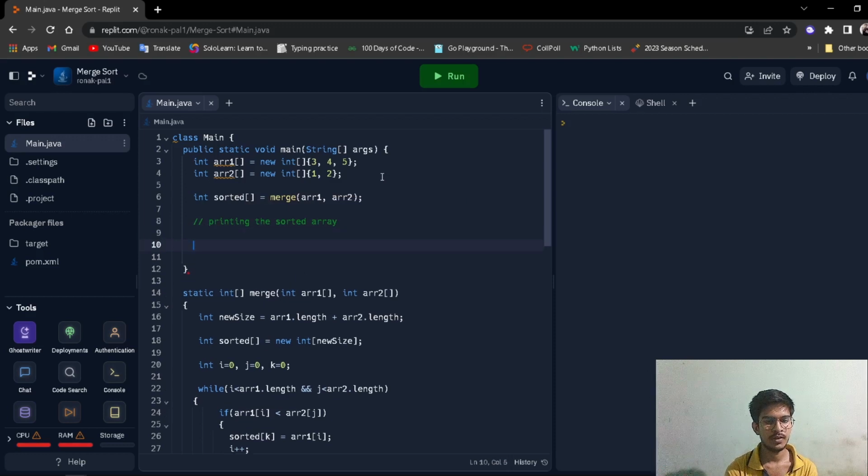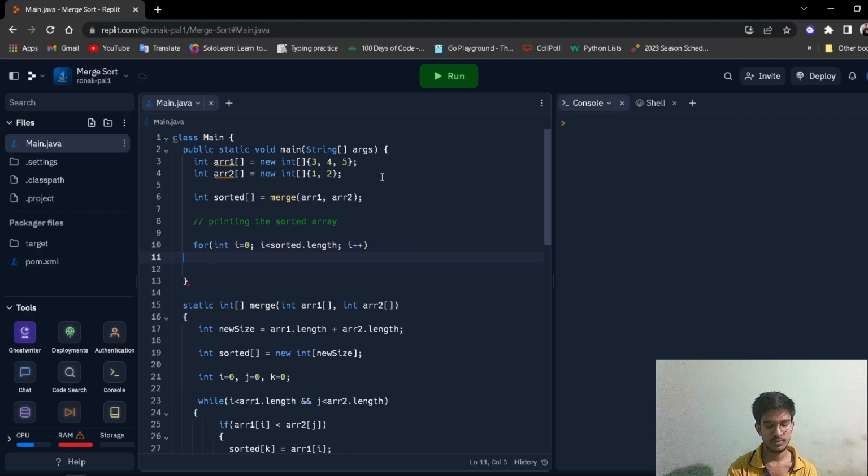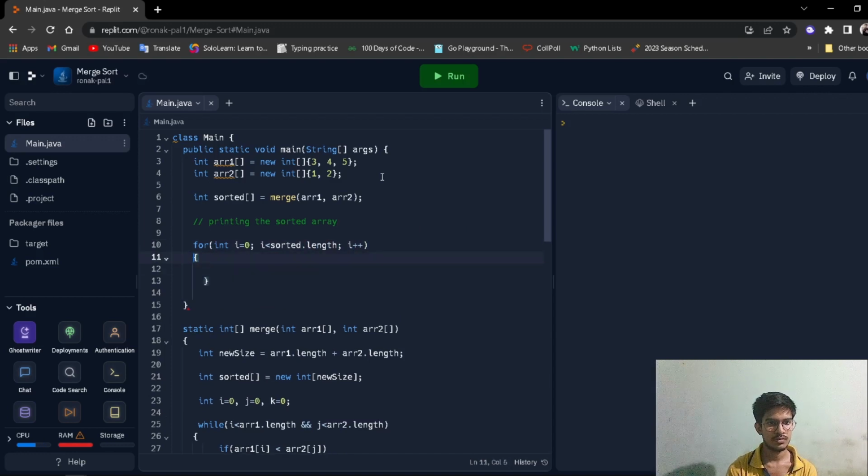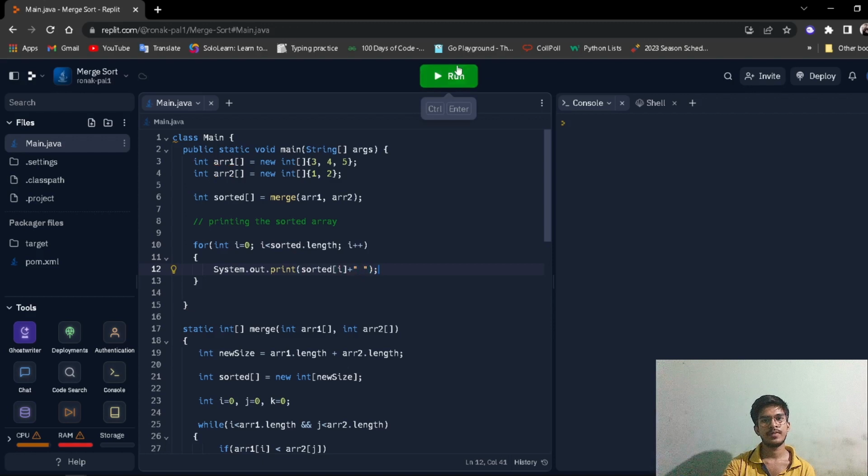So we'll do for i equals 0, i is less than sorted.length, i++, and we'll print it, System.out.print, sorted[i]. Let's run it.